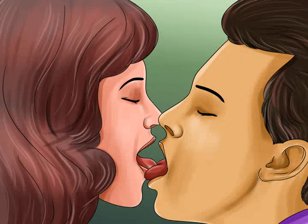Touch your partner's lips gently with your tongue. This slow movement allows you to gauge whether your partner is ready to French kiss, and prevents them from being alarmed or surprised at any sudden tongue thrust movements. After kissing them softly on the mouth, slowly stick your tongue out until it meets their lips — it can be the top lip, bottom lip, or both. If you are kissing someone for real and they open their mouth too, move ahead with the French kiss. When practicing by yourself, use light pressure to touch your hand or the piece of fruit with your tongue.